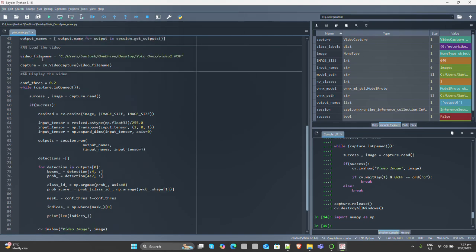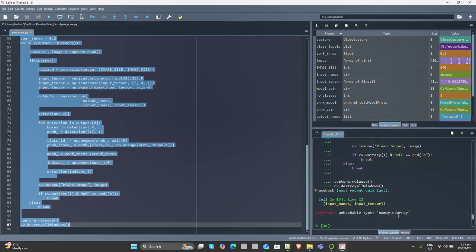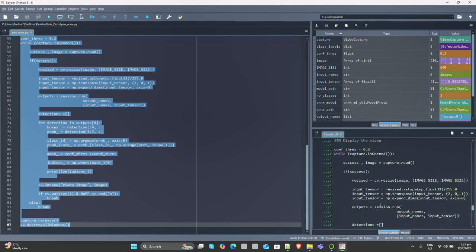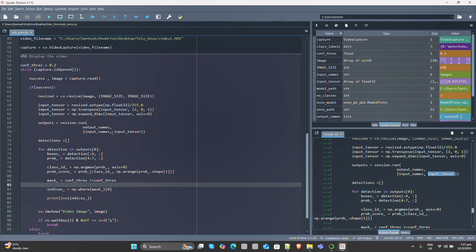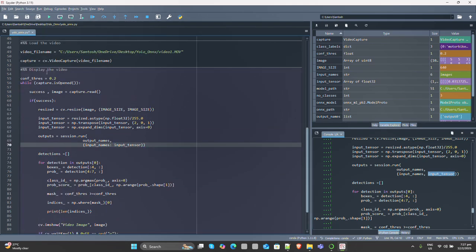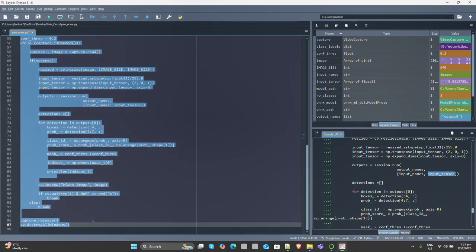So let's print np.array input names, input tensor. There's an error here. Let's see what is wrong. Oh, it's a dictionary. A dictionary should have a colon, not a comma. So F9.